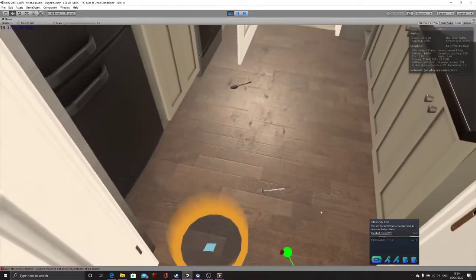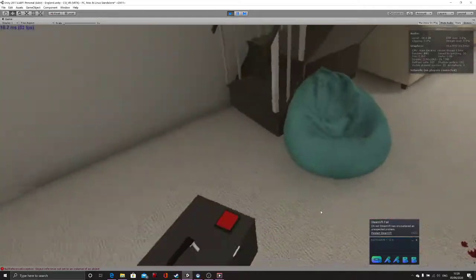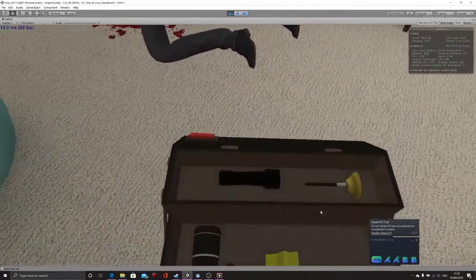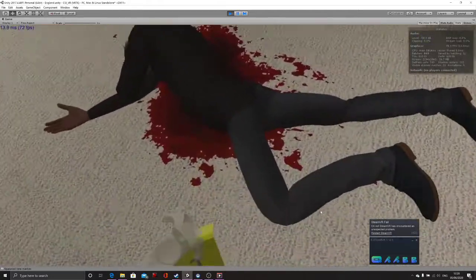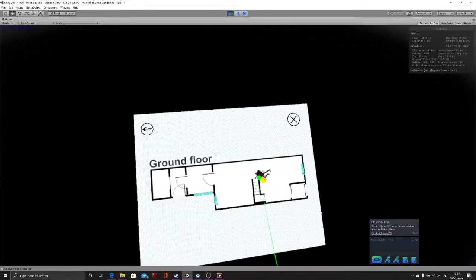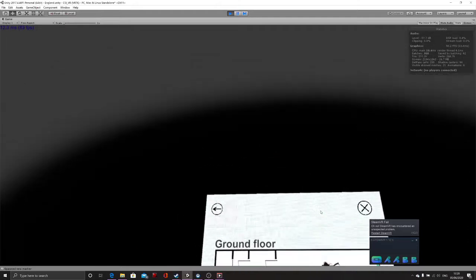So, a bit of blood there, we're going to mark that as well. First things first, we're going to mark out the crime scene with some crime scene markers. You grab these markers, and what's cool about these markers is as we place this down by the body, when we check the map, you'll now see that mark with a number 1 is now next to the body. So you can see on the map where you're placing these evidence markers.